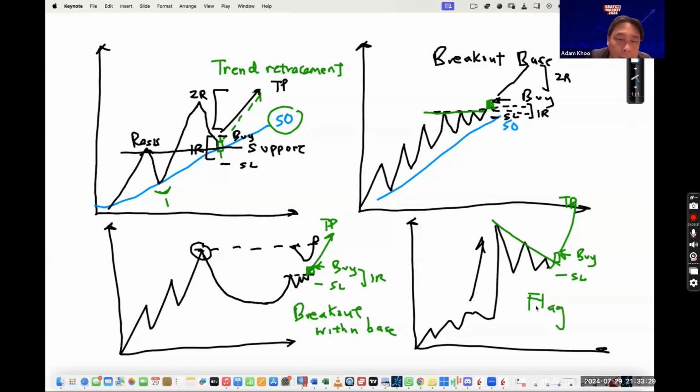Okay, so again, in the stock trading course, we will go through all these specific strategies, so you know exactly what all the entry rules are, because some of them require you to look at volume, indicators, ATR, and many other things. But this is the general concept that I'm talking about, okay?